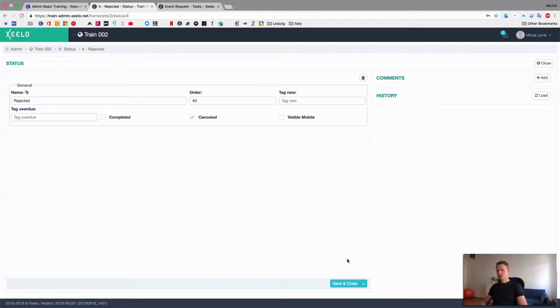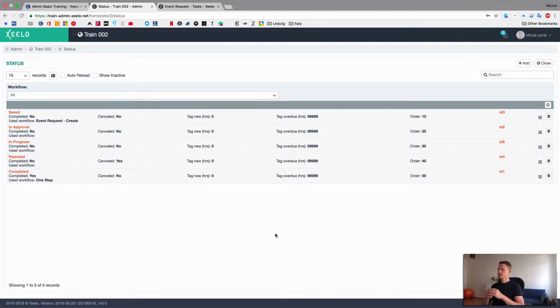It means whenever some approver rejects the request, it goes to rejected status or workflow step. All right.